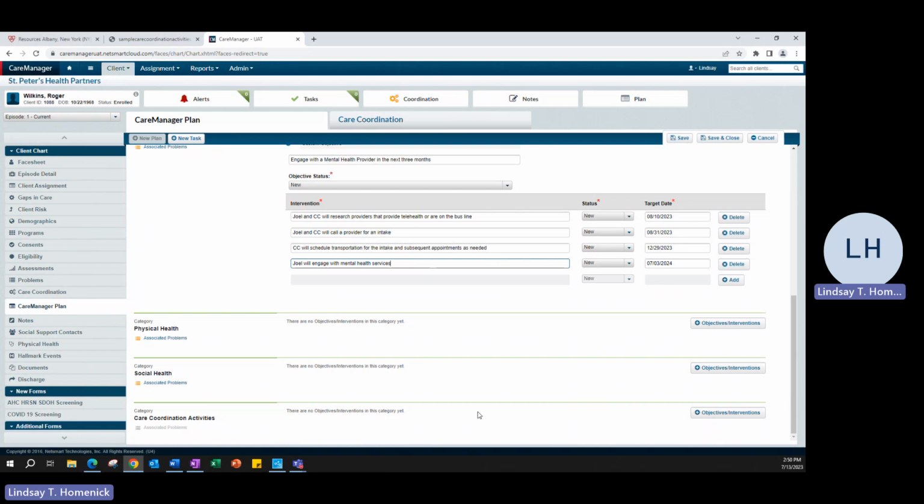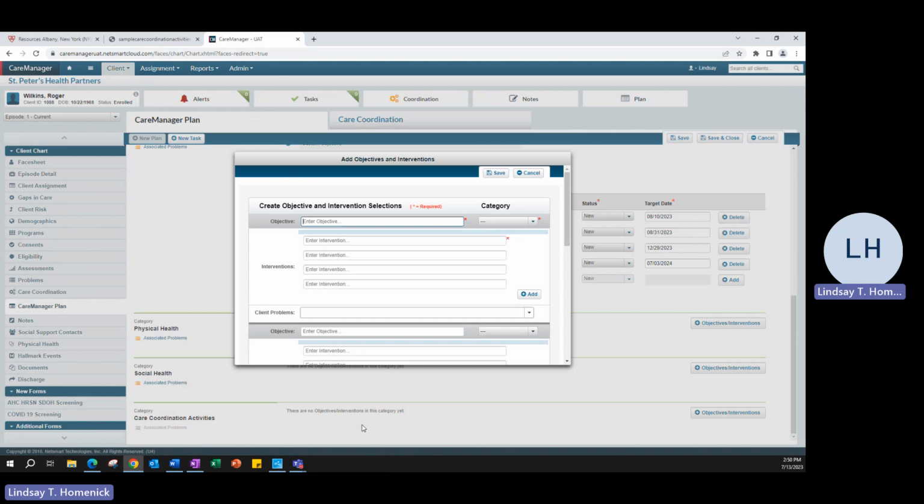Maybe you provide a care transition when the member comes out of the hospital. Maybe they needed help with a utility bill, and it was a one-time thing that we're not going to do again. So it doesn't really need to be added to the plan of care, just so we can document against it. So what we recommend is adding in this care coordination activities section some kind of, again, catch-all objective and interventions that can be used for a variety of needs, anything that comes up that you might provide support to for your member or your member and their family as well.